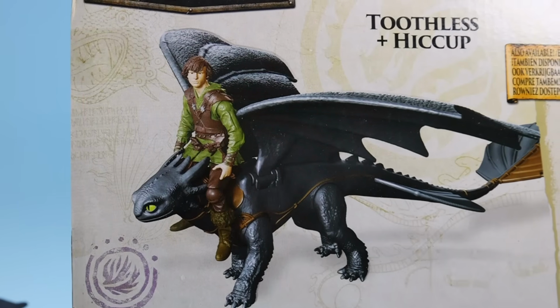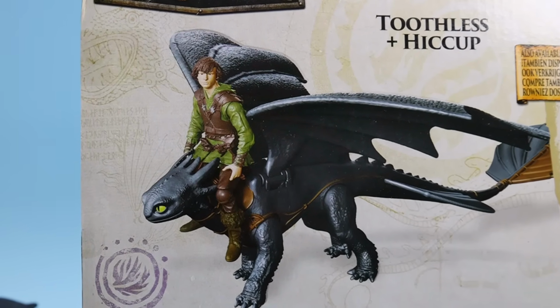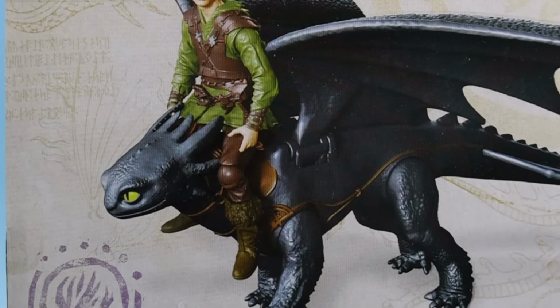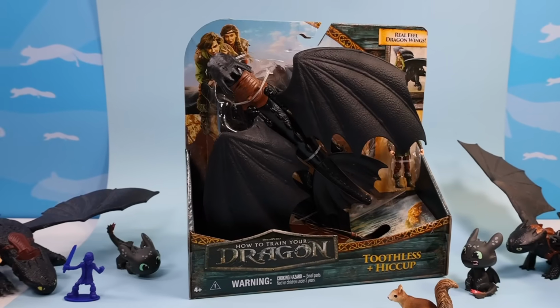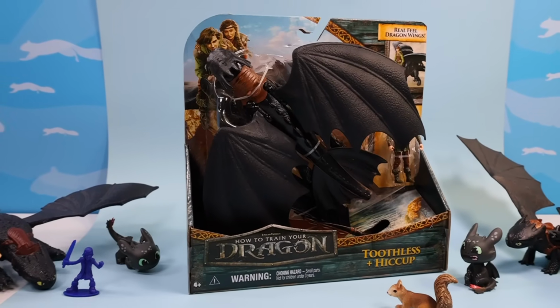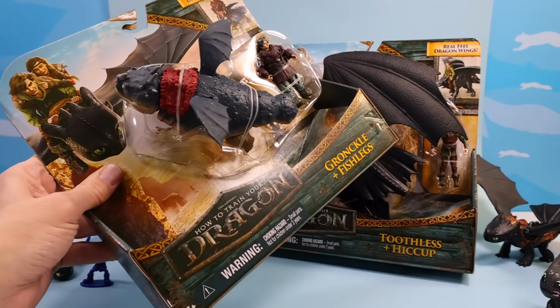From the back of the box though, live action Hiccup sure feels awkward sitting up on Toothless. Not much saddle space at all. Package design pretty good though. Continuing on classic with open box design, giving you a chance to acquaint yourself with the real feel. But you certainly want to browse through the shelves.